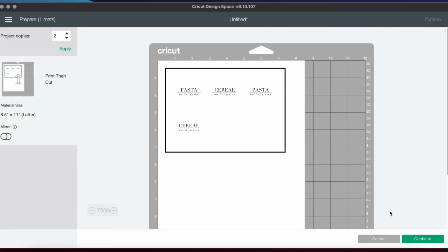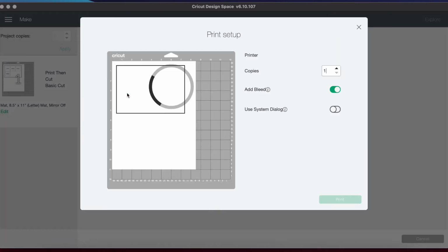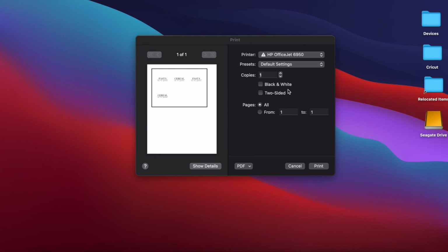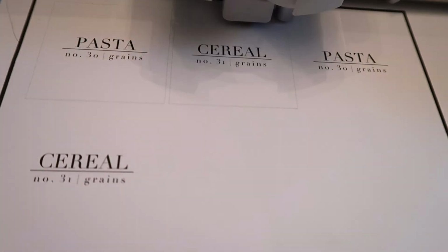And the next couple of things were imperative for me to get a clean, clear label. So the first thing you're gonna do is where it says add bleed, go in and turn that off. The next thing for me, I was running out of all of my ink except for black. So I went to use system dialog, turned this on. That will pop up behind Cricut Design Space. And I'm going to choose to print in black and white. Click that on and then go ahead and print, and I had really, really nice labels once I did that.